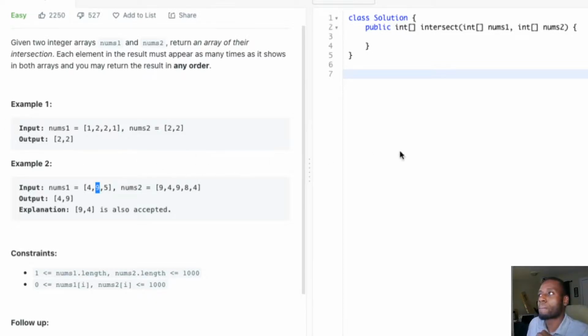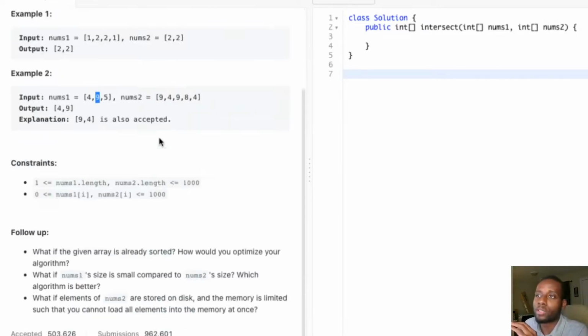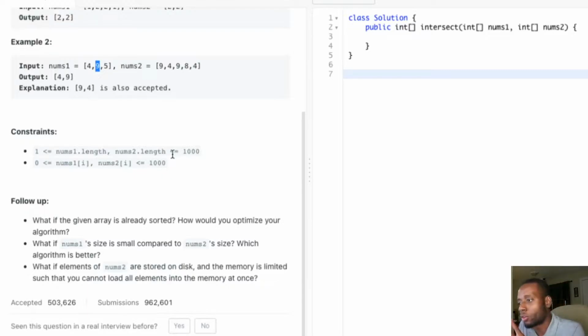So the intuition about this: we did a similar problem called intersection of two arrays. The algorithm is going to be very, very similar to it. If you haven't seen that problem, I highly suggest you go check it out, so this question can make a lot more sense to you and you can get your intuition better. I went through a lot of details there, so it might be very useful.